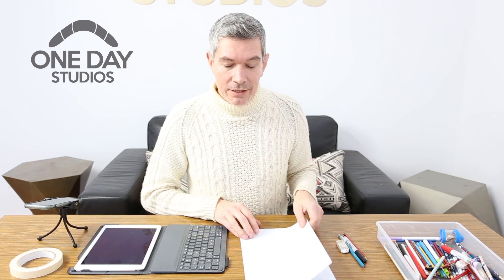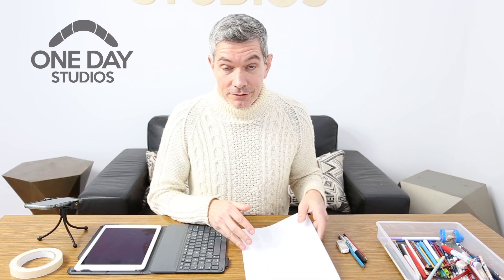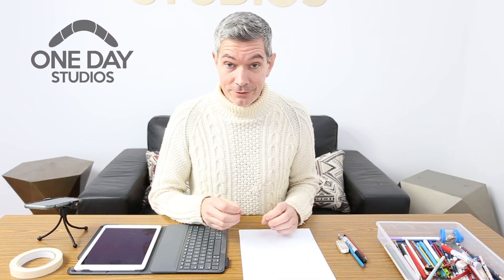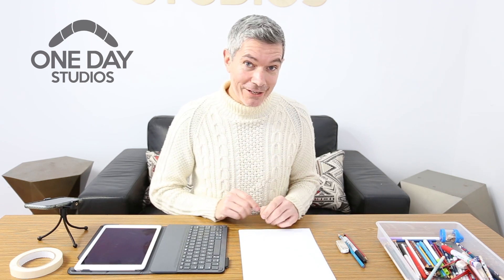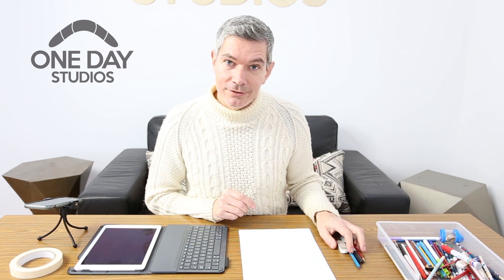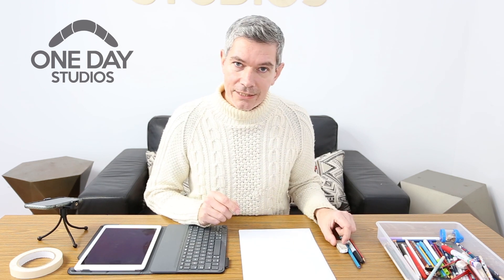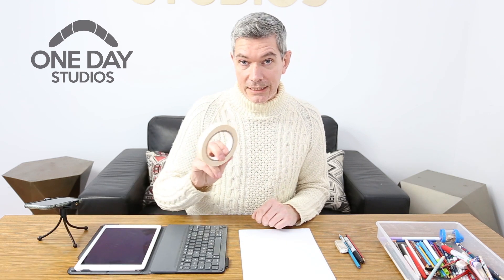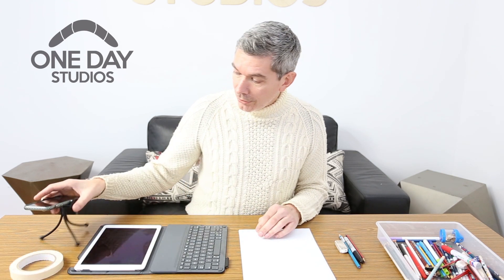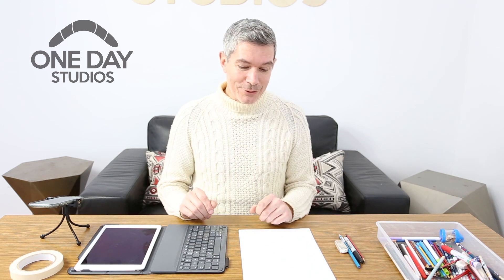You will also need 10 pieces of A4 white paper, just any printer paper. In fact, the worse the quality of the paper the better — we want thin, see-through paper. We want to be able to see through it, and I'll show you why soon. You'll also need drawing materials, whatever your favourite are: pencils, coloured pencils, textas, crayons, doesn't matter. Depending on whether you've got a stand for your iPad or phone, you might need to make one out of cardboard. Up to your imagination.